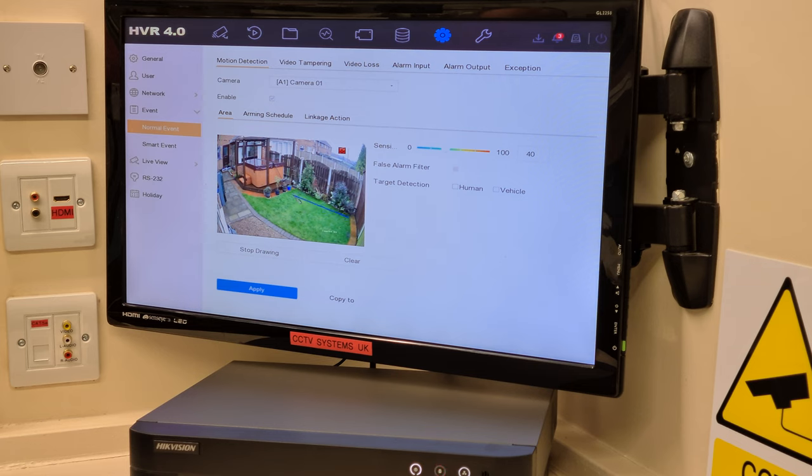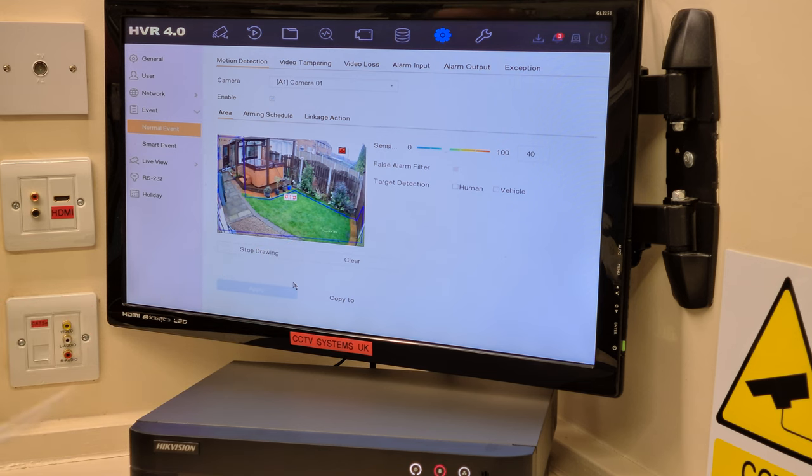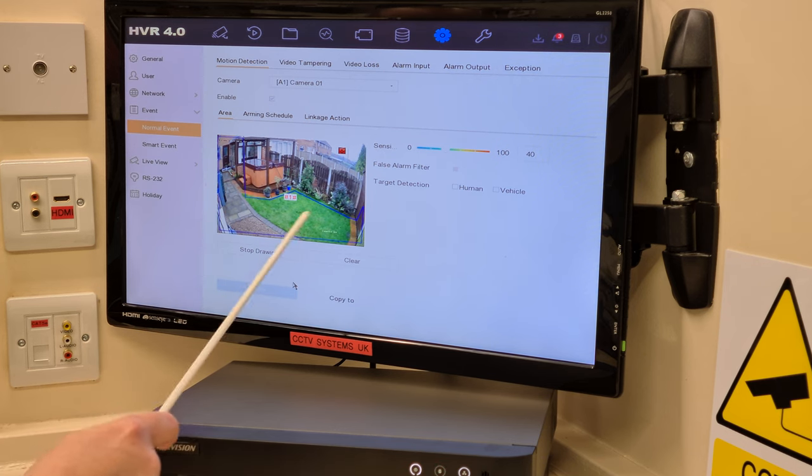You see the line? Two, three, four. I think you've got the hang of that. Five, six, seven, eight, nine, and I'll drop that back down there. 10 and apply. As you can see, when I put the 10th one down, it joined it to number one. Hashtag one has come up, which means it's ready. So that is now set for motion sensor recording. Okay, ready to rock and roll.